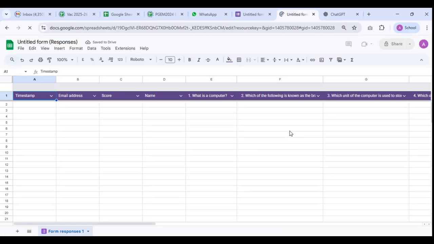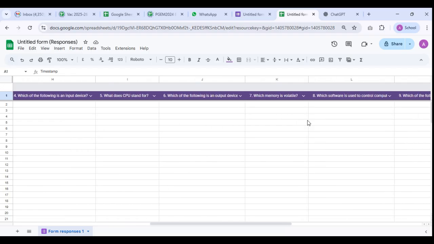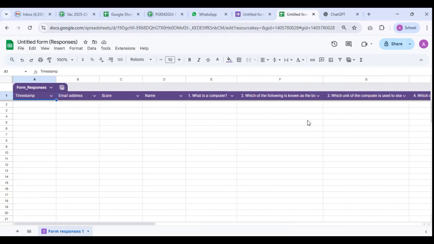Now you can see the sheet is created, and every column has a question. You can see all the questions are column wise, and in the first columns, the timestamp will show the time and date on which the user fills the form, then the email of the user, the score he achieves, and the name we get from the user.